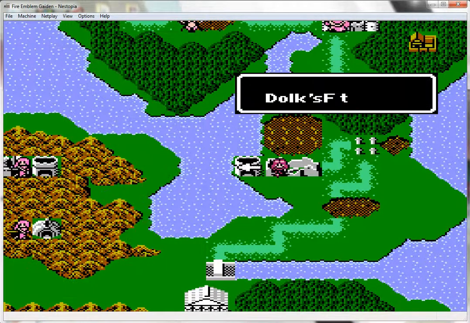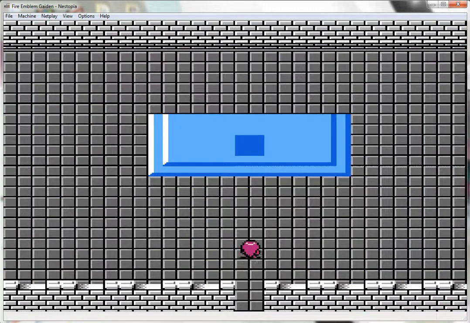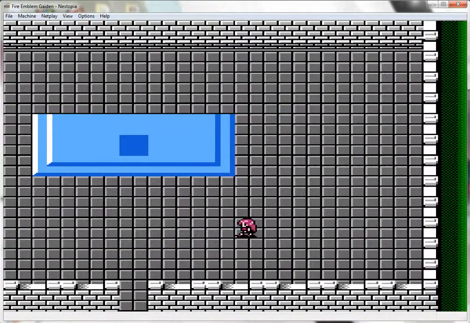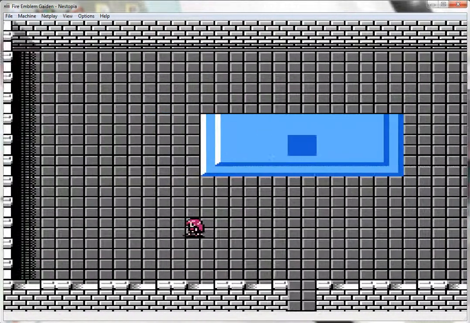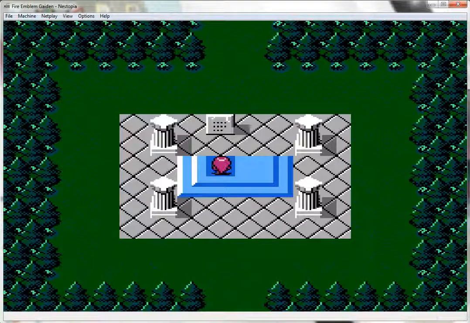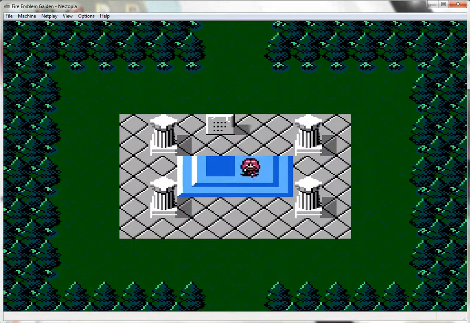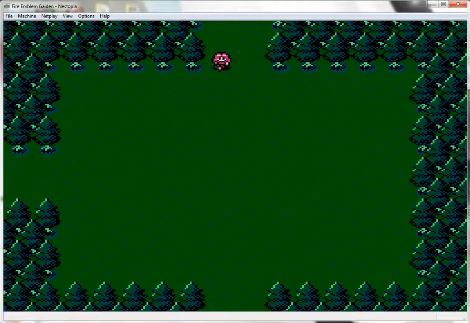Okay, now I'm guessing we have to go through Dolk's fort because we can't get through it. And what is that dot? There's nothing else here. Okay. Whoa! Lost Woods. Great. Well, I guess we can venture somewhere, right?